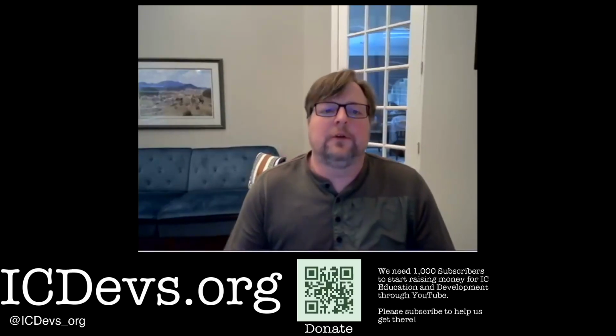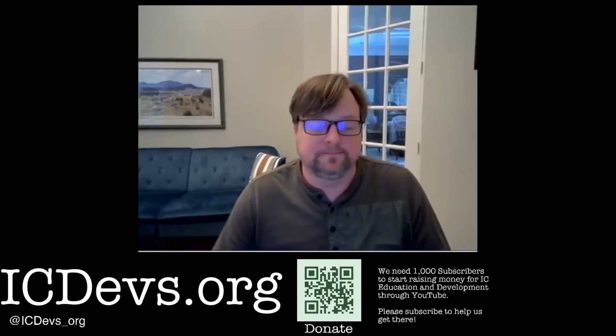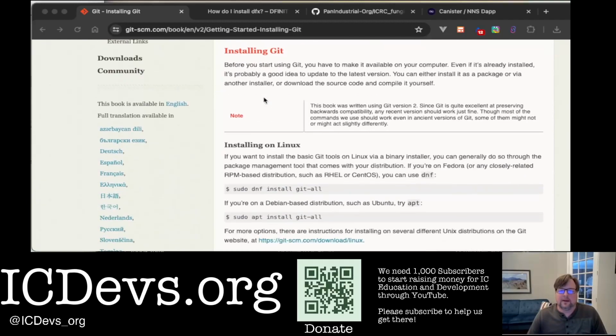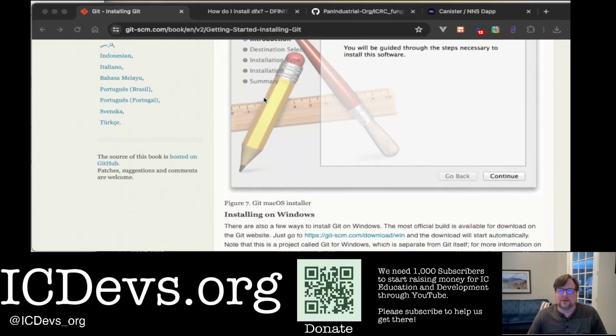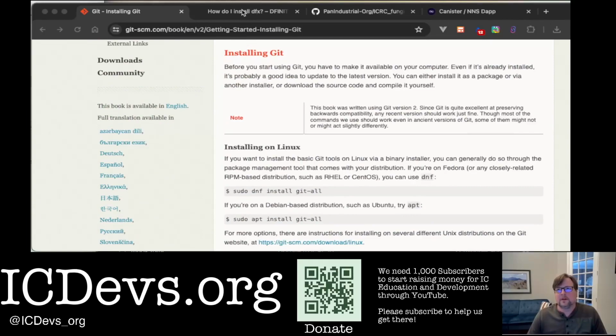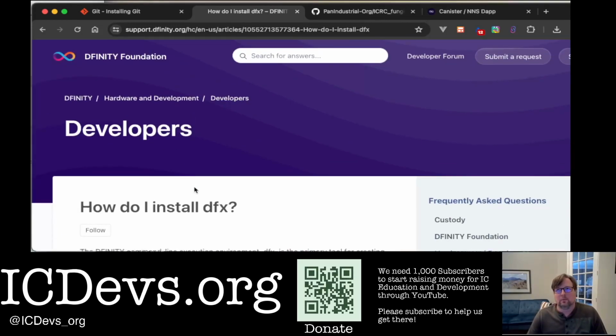So you're going to need a few things to get started here, as there's not a formal launch pad yet. You're going to need Git. Hopefully you already have that installed. If you don't, you can Google installing Git and you'll get some instructions like this that will tell you how to install it onto your system. Then you'll need another tool called DFX. DFX is a tool that lets you run and deploy Internet Computer software on your machine.